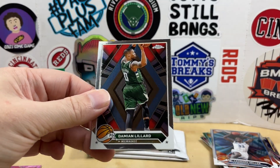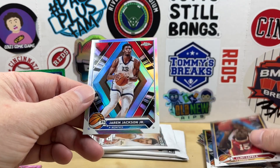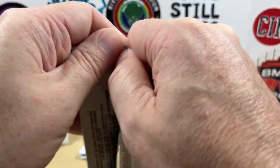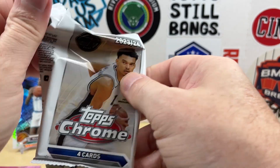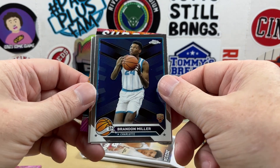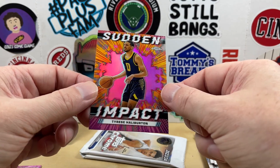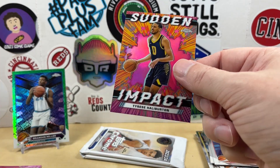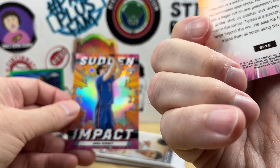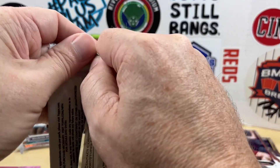I did check the other night — Wimby's were going for about twenty dollars. We got Melo, Clint Capella, Jaron Jackson Jr. base refractor there. I'll tell you why I tend to get a lot of Jaron Jackson parallels when it comes to basketball. There is a Brandon Miller base rookie, Tracy McGrady, Grady Dick rookie, and a Sudden Impact of Tyrese Haliburton. Comparing that to the Giddy — I assume that must be a pink refractor, it doesn't say on there but I'm guessing that's the case. Alright, two packs left.